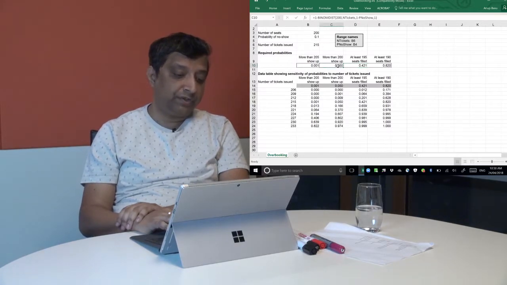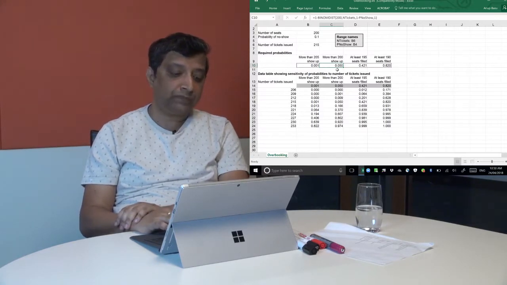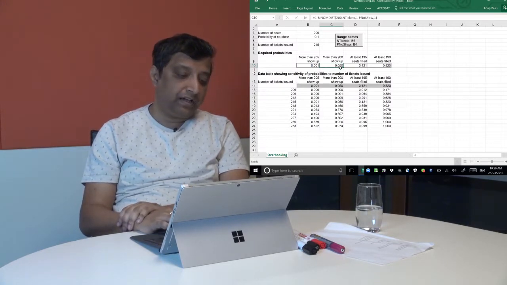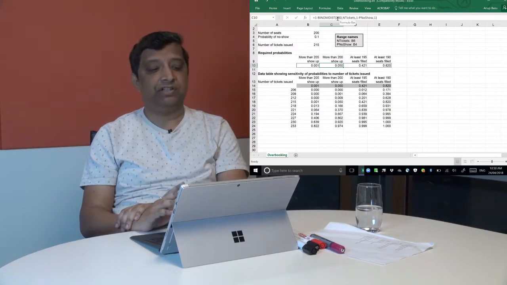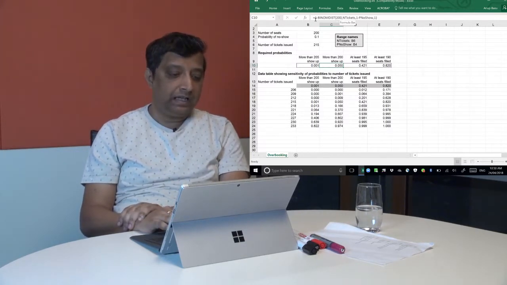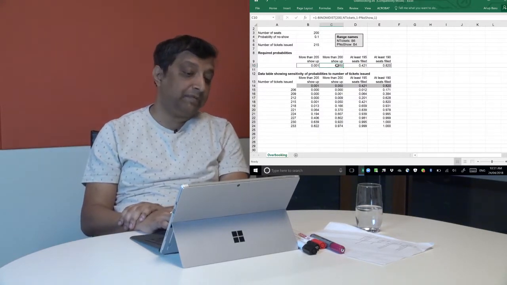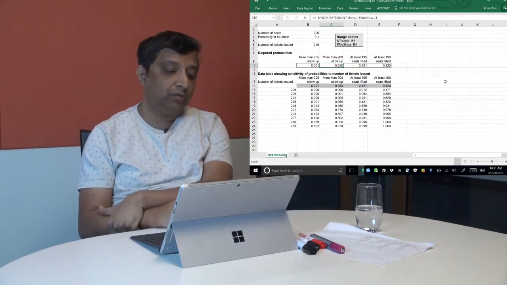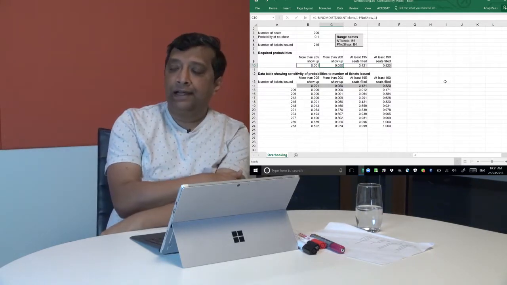However, the undesirable situation is where more than 200 people show up, and there is a customer service issue at the airport. For the chance of more than 200 people showing up, again we use binom dist, and in this case we put 200 there, because that gives us the chance of 200 or fewer people showing up. 1 minus that is the chance of more than 200 people showing up. And that's 5%, so it's not an insignificant chance. 5% means a 1 in 20 chance of having a customer service issue at the airport.